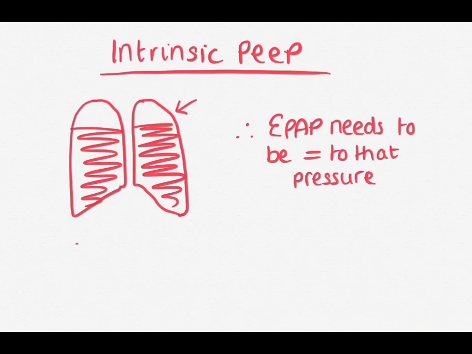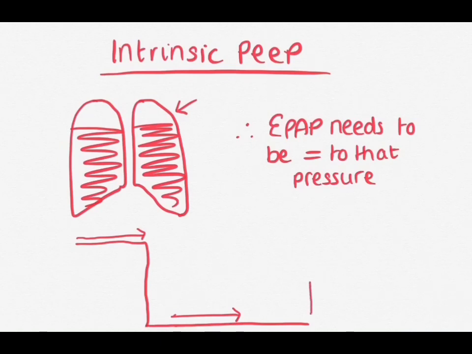We can think of intrinsic PEEP and EPAP as a waterfall and a stream. If our patient is breathing at the top of the waterfall and our pressure on the stream below is going against it, that pressure has got to go against the flow and uphill to actually reach the patient and help them breathe. It therefore doesn't work smoothly. We need to increase that stream to the same level as the top of the waterfall to allow for air to flow in the right direction easily.